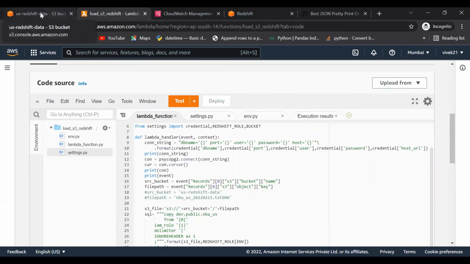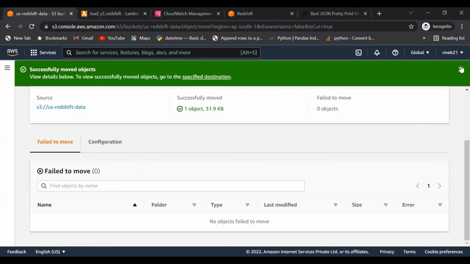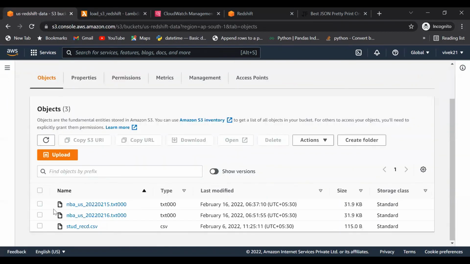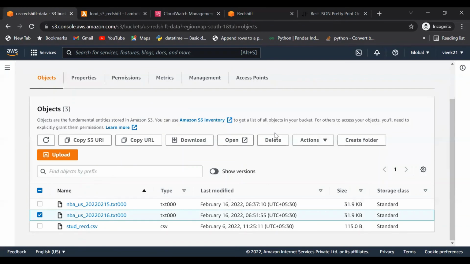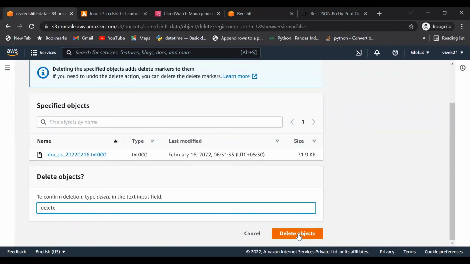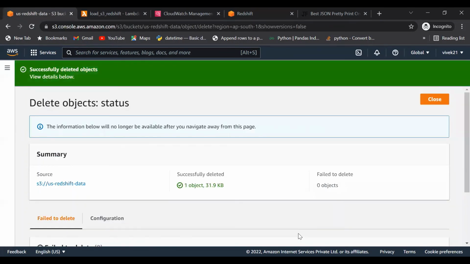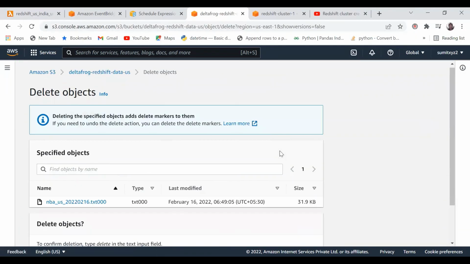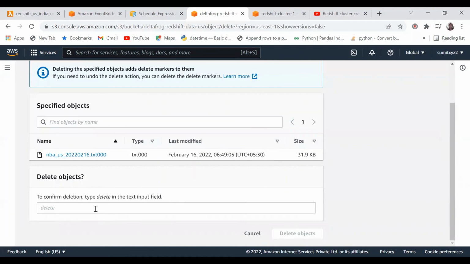So I will not test this one by moving this one. I will directly run. I will just delete this part. And we'll delete this also. I know this is going a little long, but no problem.